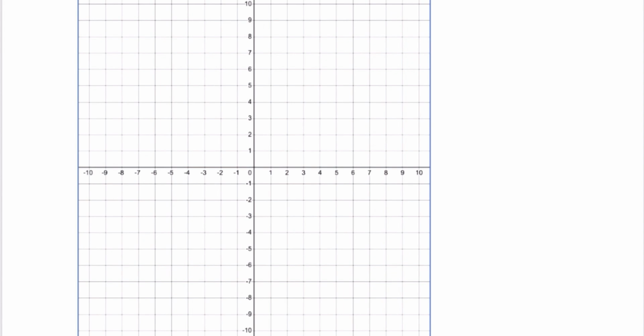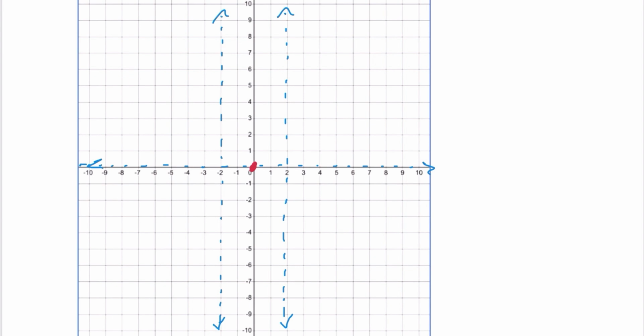To sketch this, we'll start by graphing the asymptotes. We had a vertical asymptote at x equals -2. We'll represent that with a dotted line. Also at x equals +2. We have a horizontal asymptote at y equals 0, or the x-axis. And we know the point 0, 0, or the origin, is on the graph. And so far, that's the only point that we know according to our previous algebraic steps.